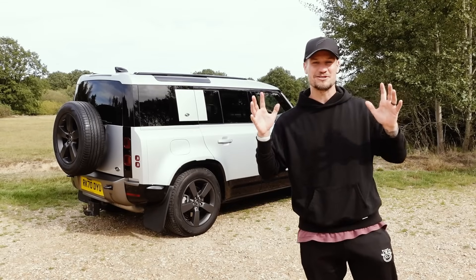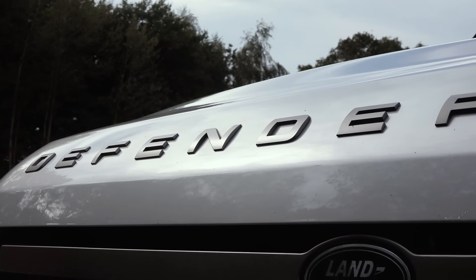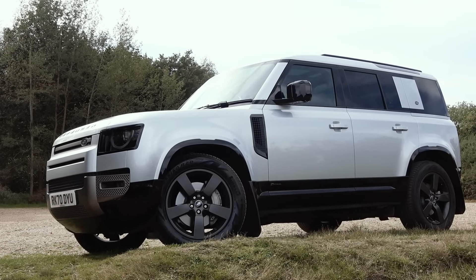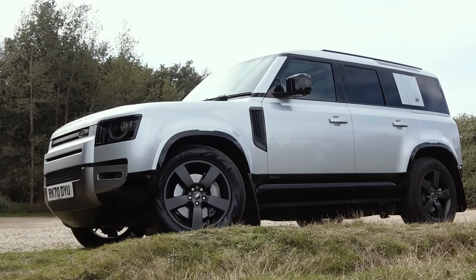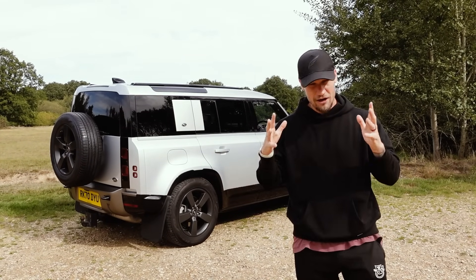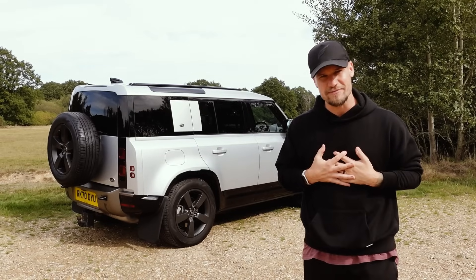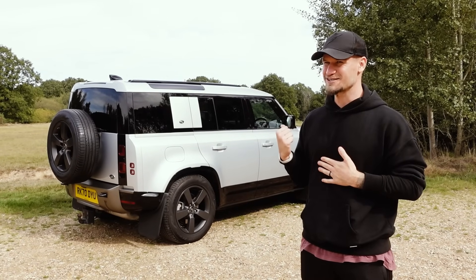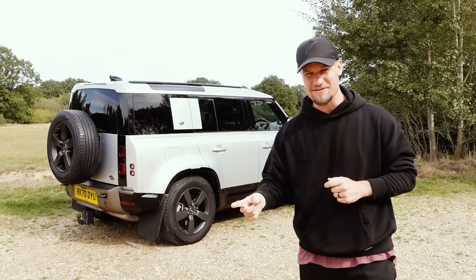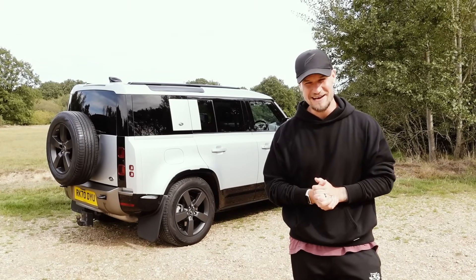Over a thousand miles across Snowdonia National Park, and I myself am going to be summiting the mountain. I've only ever experienced a Defender in a new car capacity, so to finally get my hands on a used car with all of the spec — it's a really attractive proposition as an actual ownership possibility. Not for myself, as I'm very happy with my Alfa Romeo Stelvio Quadrifoglio, but this isn't that much more per month. It's quite a lot of car for money. I'll catch up with you on the other side of the weekend and see you on Monday for a debrief.